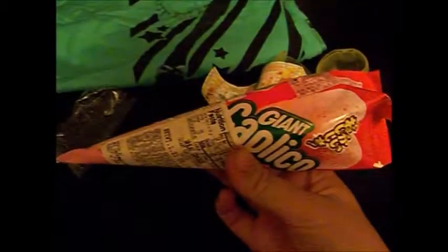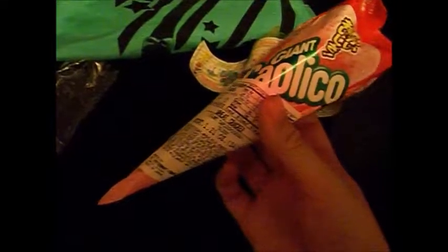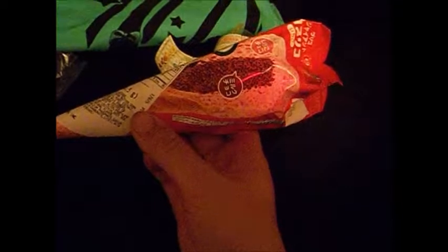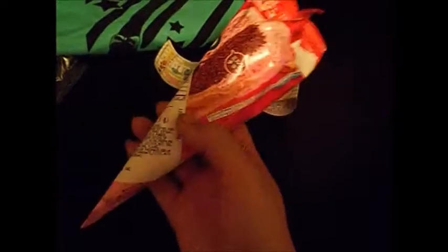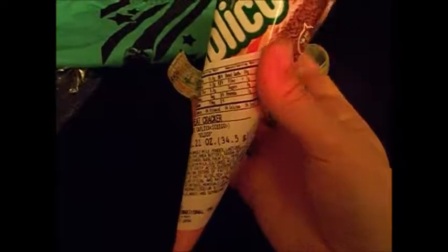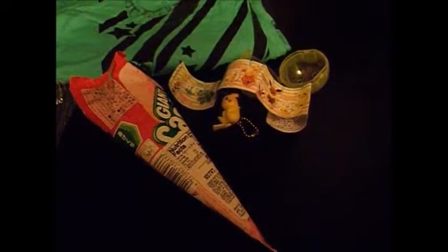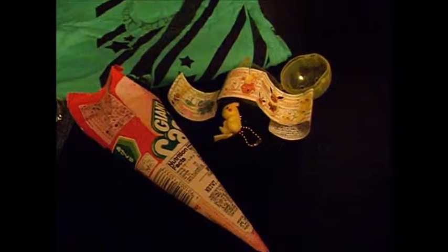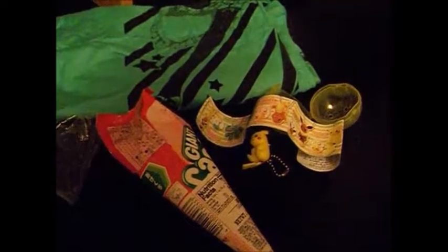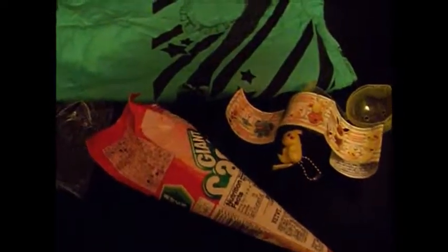And let's see what else. Oh my — the dreaded food item. This looks very interesting though. Giant — I'm guessing that's a C under there — Kaolico. Looks like it's strawberry flavored, like a strawberry cakey type. Got a nutrition fact sticker stuck on it taking up a bit of space, but I like that they stuck an English label on here so we can know more about it. I personally do not like to get food items in anime boxes. I think it kind of takes away from the value a little bit, because the food items you eat and they're gone. And anime boxes usually cost more than Japanese snack boxes. So I personally do not like food items in anime boxes, but that's just me.